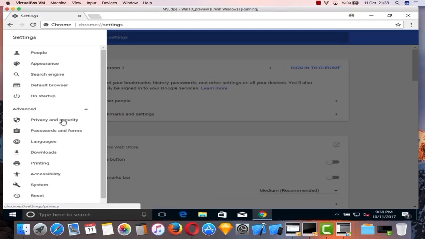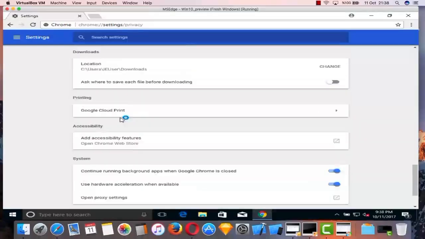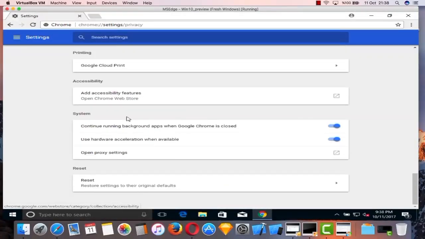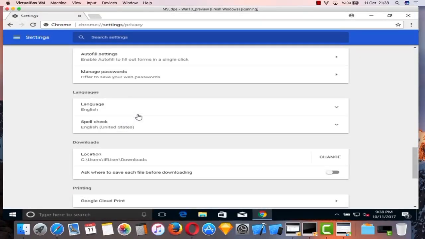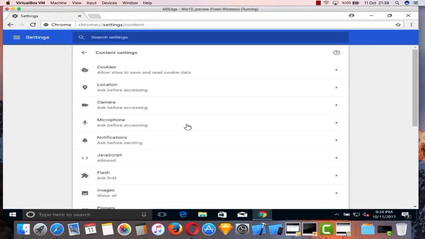I'm going inside the privacy and security, and in here you should look for something called content settings. Let me scroll up a little bit, and as you can see, I have found the content settings, and in here we have JavaScript allowed.